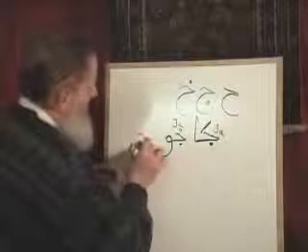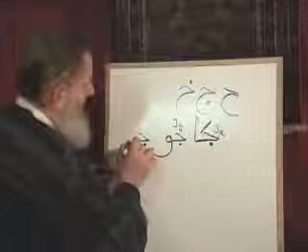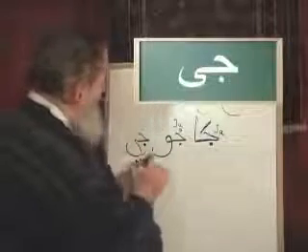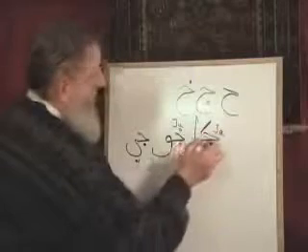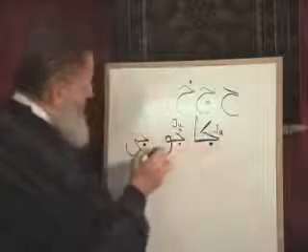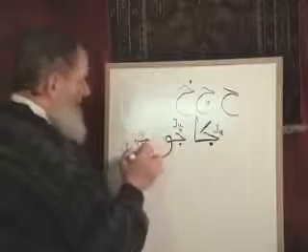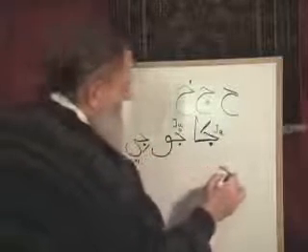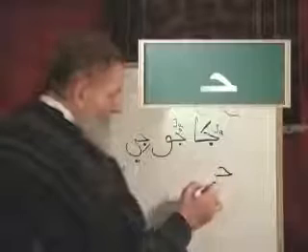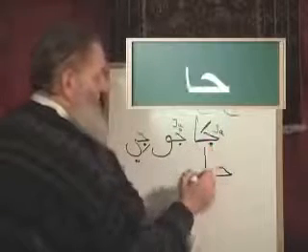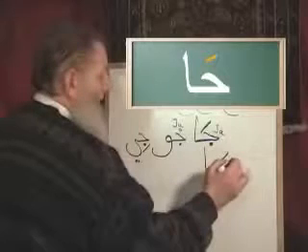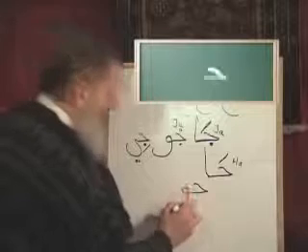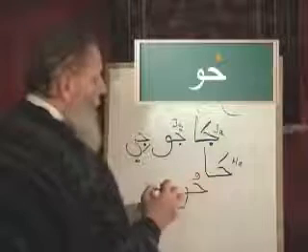And now watch this. One more. And which one is it? Do you remember? What is this? Is it E? Yes. So this is Ba, Ja, Ja, and then Ju, and then Ji, and when you put the Kesra under here, that's how you can do that. Now let's take another one. Ha. But we're coming straight back so we don't drop his tail down. We'll give him the Aleph, and he becomes Ha. Let's do another one. Only this time let's give him the Wow, and he becomes what? Hu.